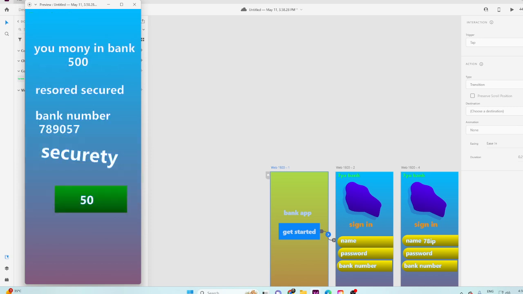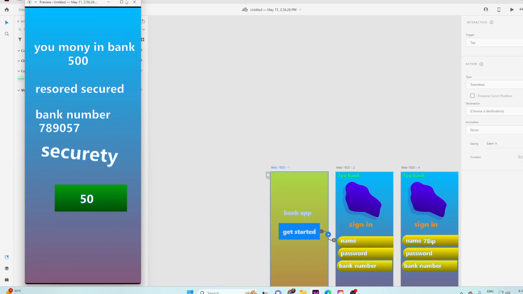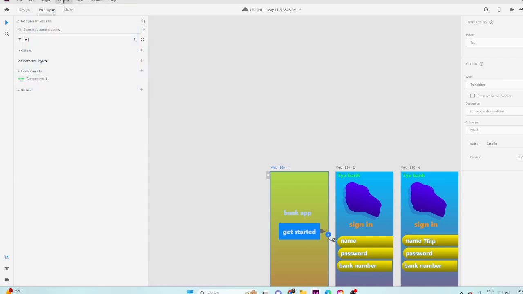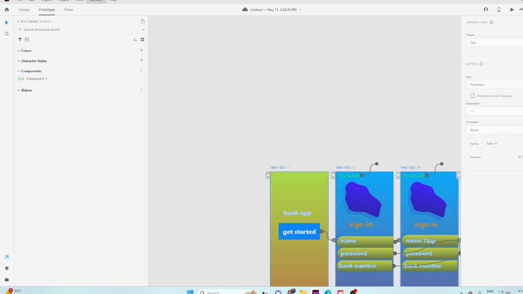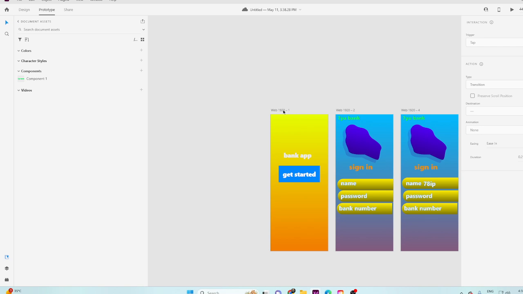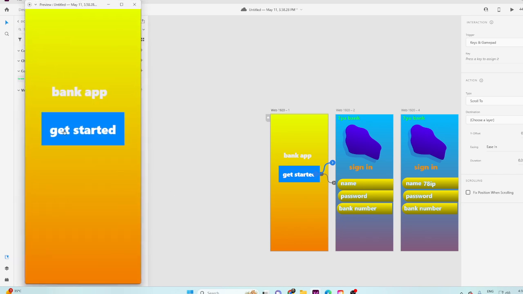So you're here. So this is the website, more things, and here you can put your components. Here's the design prototype. Share, you can create a link and send it to WhatsApp so you can see, and you can send it into Google Chrome too, but by another way. And in design view, I told you, you can make a scrolling animation too, and you can make anything like here.